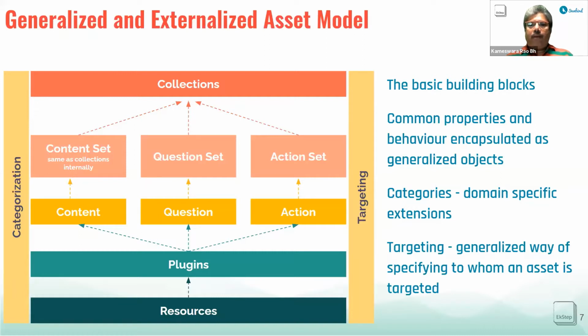right? These form the common, generalized objects, which encapsulate the common properties and behavior. And the architecture enables you to extend these to your own domain-specific content categories based on your needs. So in this session we'll focus on the content object and see the various dimensions of that content object, and what can be stored, what can be created, and so on.